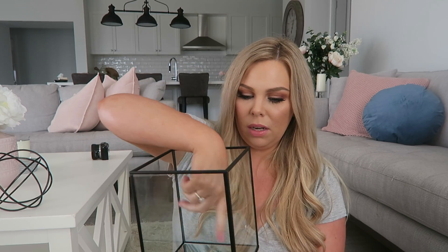Here's my little Kmart name tag. Next we have this little thing — I love that it's black as well because it goes with my house. This is a really good sized styling piece that can be used in so many different styles of decor. My house is quite Hamptons classic, but I think something like this can still fit in. And then we have this — so this is a glass box, a glass pillar holder for candles. You could have one big one, or like one there and two in the front. That could look kind of cute, and it's going to fit into my decor really easily.